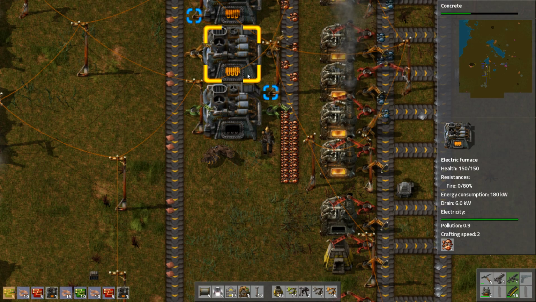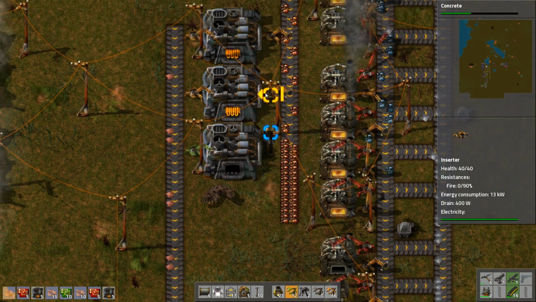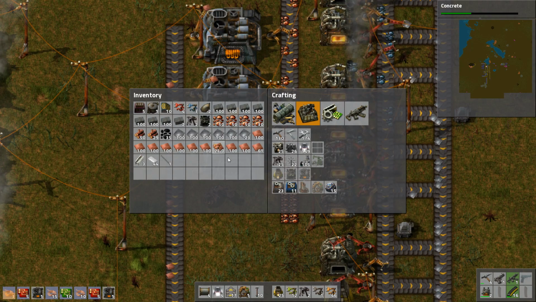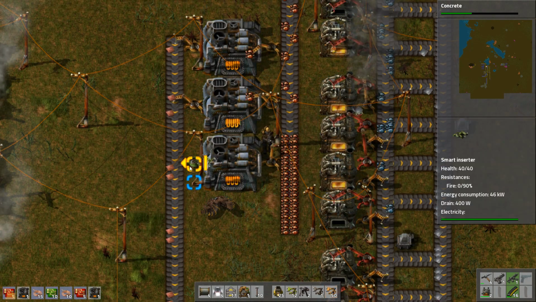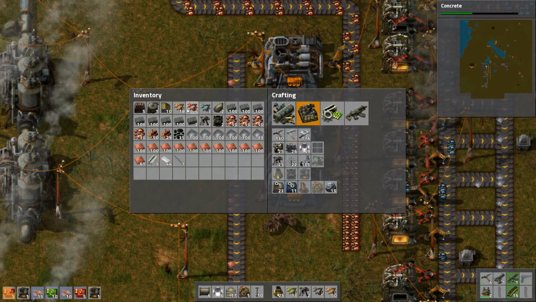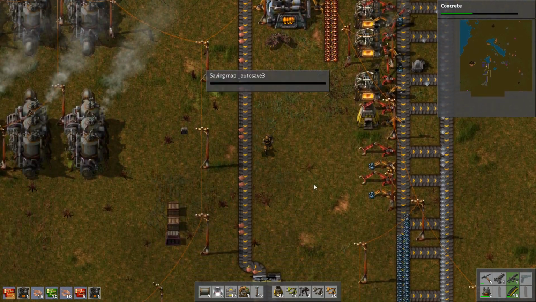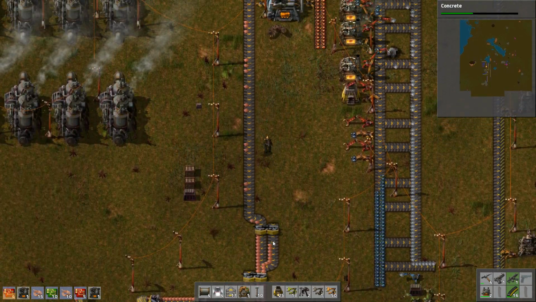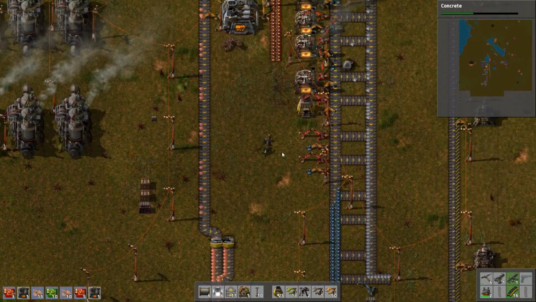Why is this not working? Oh, I picked a smart inserter, that's why it's not working. Make it a regular inserter. There. And I was using the wrong type of inserters there. There we go. Copper production is back up. Copper production doesn't really need to get fixed this soon.